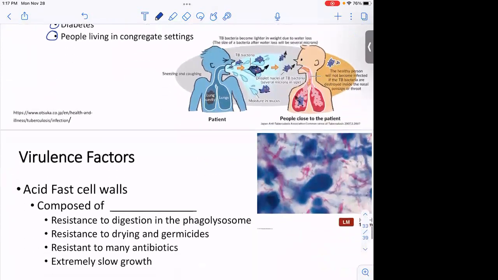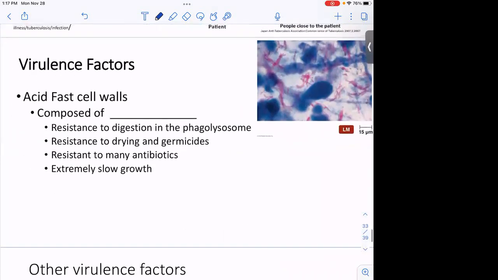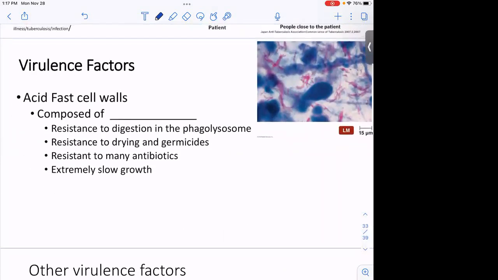Okay, I will just mention a couple of virulence factors here. The biggest weapon that Mycobacterium has, of course, is their unique cell wall. Remember, that's composed of a lot of kind of unique things, but the thing that we focused on was that mycolic acid. That's a long chain fatty acid. Remember, it's fatty acids that make up lipids. So you think of this as being really kind of waxy cell walls.